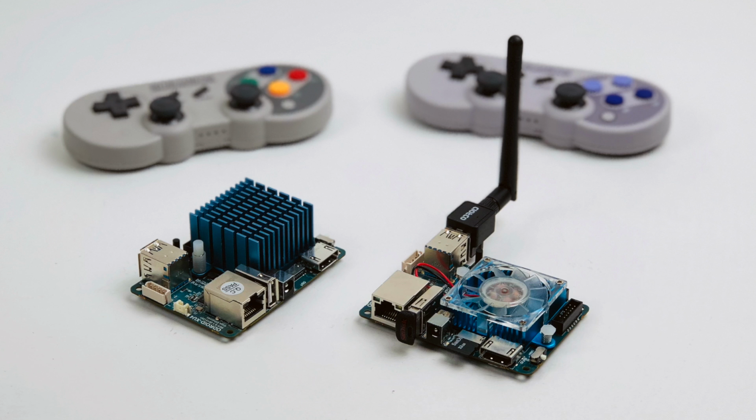One of the main complaints about the Raspberry Pi is the horrible N64 emulation. Now the Raspberry Pi is a very low-end single board computer. This guy here is actually an 8-core CPU, 4 of the cores do clock up to 2 GHz, and it has a really powerful 6-core GPU. All that's paired with 2 GB of DDR3 RAM, which makes this one of the fastest ARM-based single board computers for emulation to date. It is more expensive than the Raspberry Pi, but you get what you pay for. This is a really nice little board.